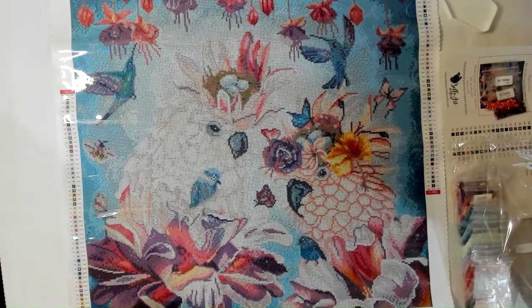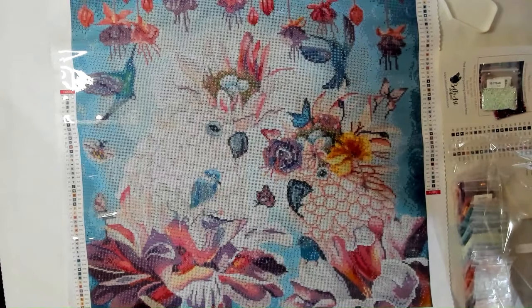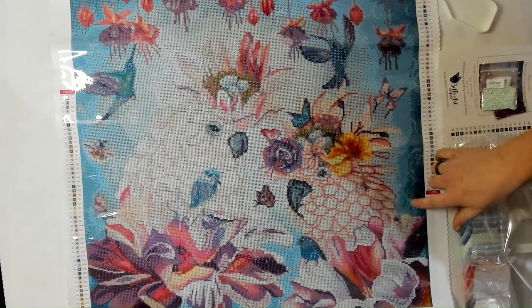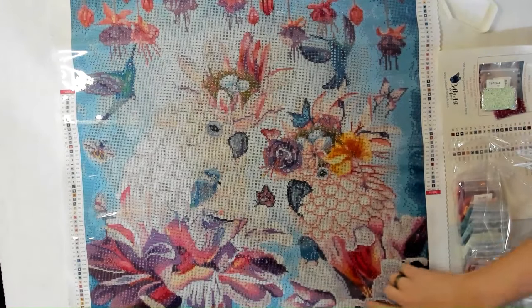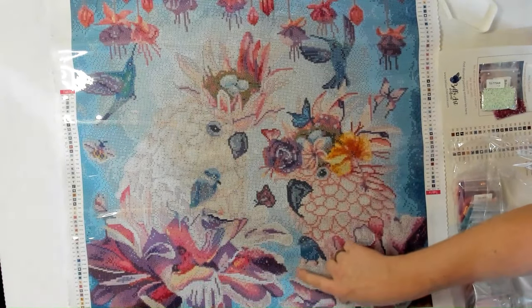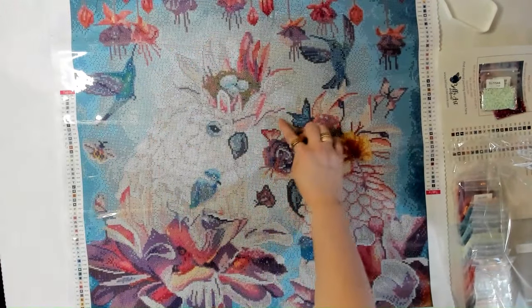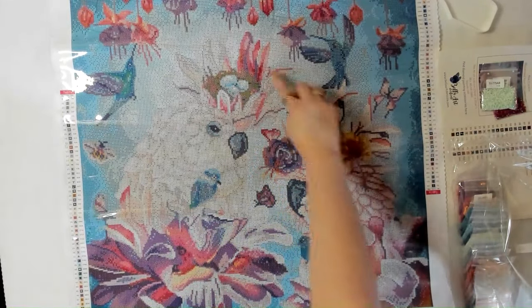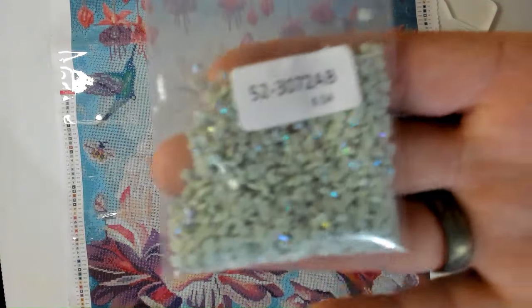Then we've got 775, which is the blue color, and that is going to be J. We have so many kits — 66 kits — so I'm forgetting where the ABs are. It's up here in the background. You can find it sprinkled throughout this background and throughout here, so anywhere you see a little light blue in the background is where you'll find that.